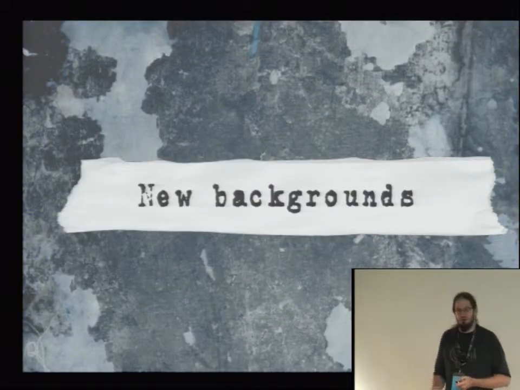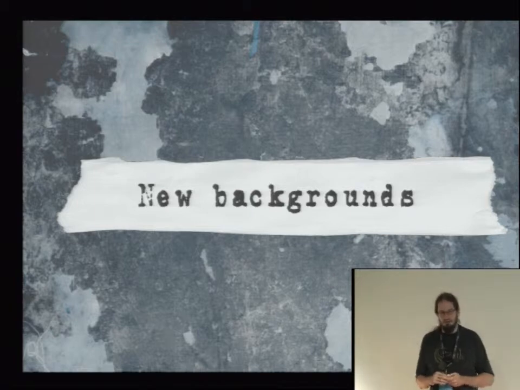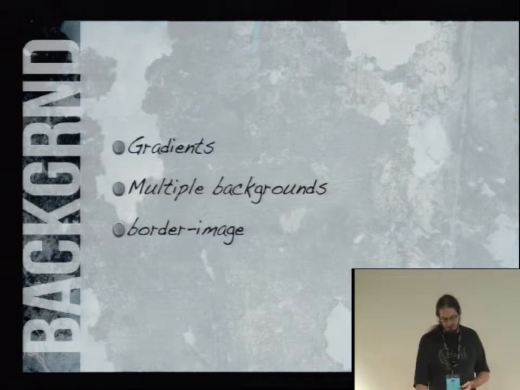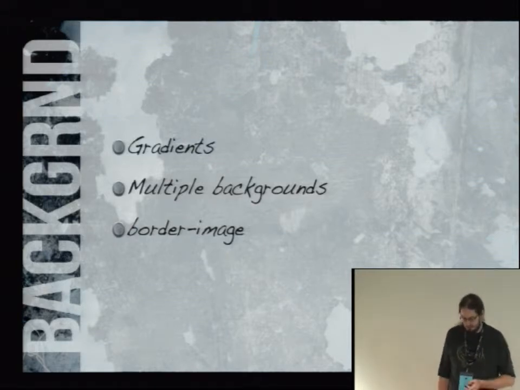So now let's go on to talk about some of the new background-related properties, because this is another interesting area for getting rid of images and clearing up a lot of our markup and CSS cruft. Mainly here I'm going to be talking about gradients, multiple backgrounds, and border image.